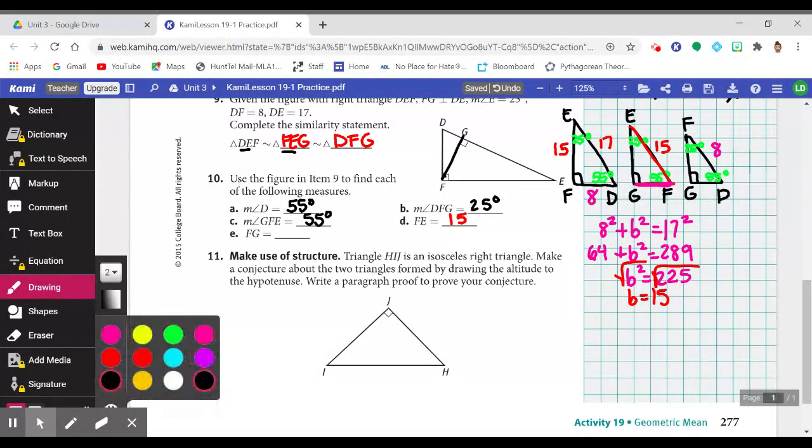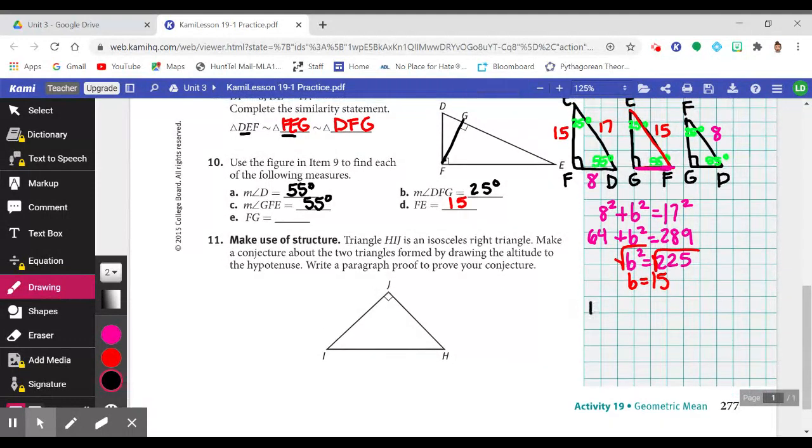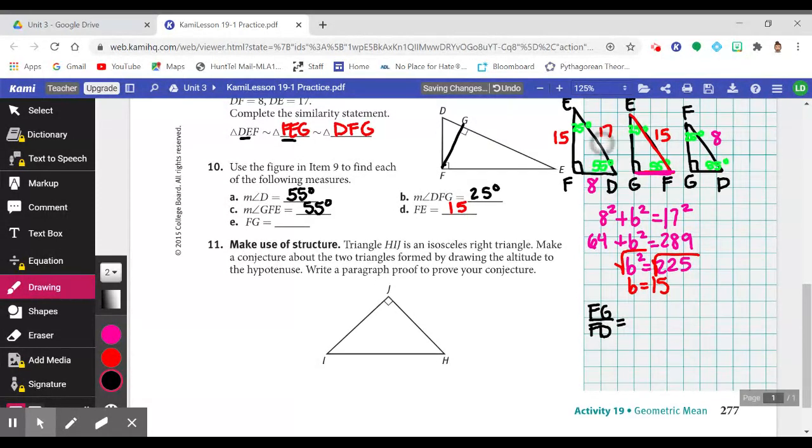So there's our proportion. So we'll say that FG corresponds to FD, just like EF corresponds to ED. Going to do some replacing. FG, we'll call it X, since we don't know the measure. FD will replace with 8. EF will replace with 15. Found that using Pythagorean theorem. And ED will replace with 17.